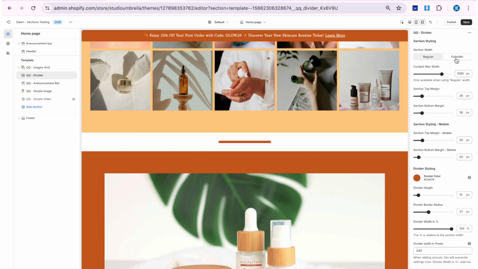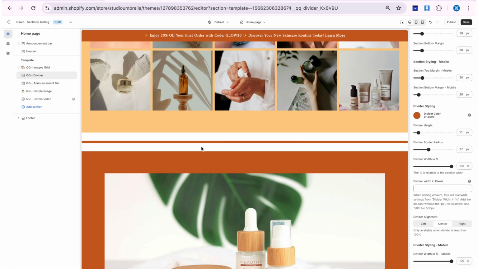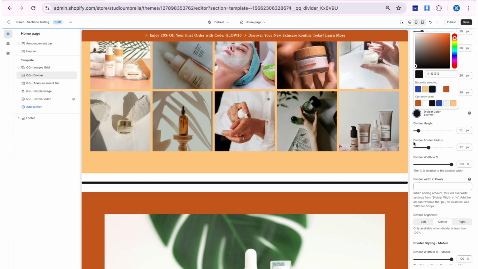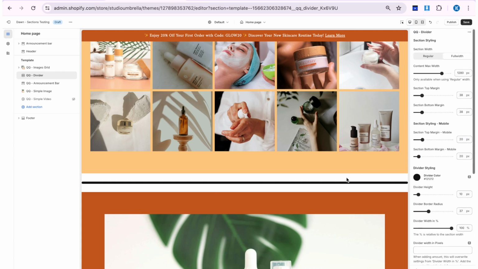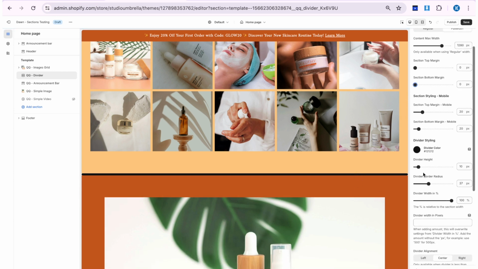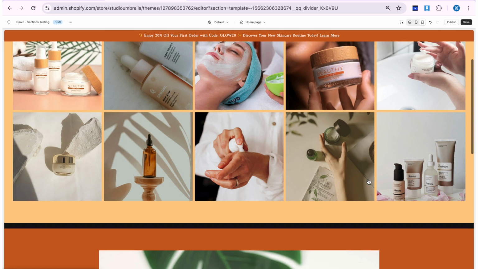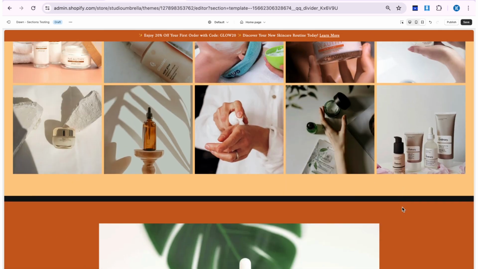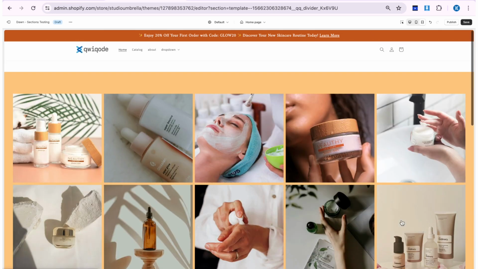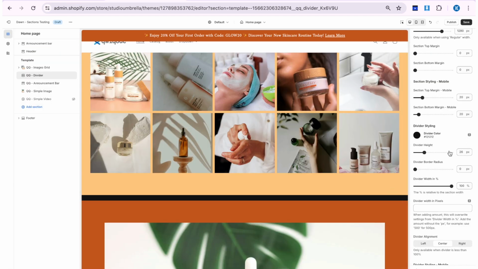Let me show you. Let's say we have this as a full width and we remove pixels, and we'll see the full line, maybe something like this. Okay, and we reduce the top and bottom margins, so it looks like this. We can create this effect, and maybe we can make this a little thicker and remove the border radius. We can create this effect, and then this effect can be used between sections or at the top of your page or at the bottom of your page. So I really like how it looks, so I'm going to save it, and that's it.